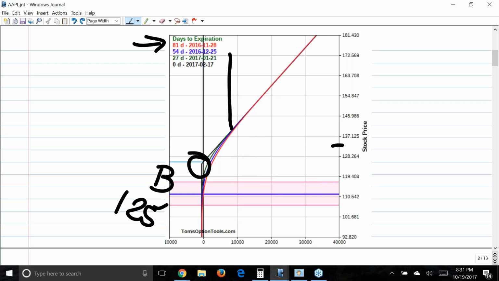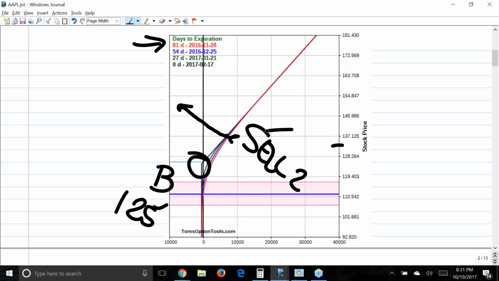Well, what if I want to do more than that? What if I want to sell two instead? So if I sell two, then what ends up happening is I start losing money once I hit that point. But it decreases my risk potential related to money, time, and volatility. But I've got to stop the bleeding. So at some point here, I've got to come back in, buy again, and then I flatline my scenario.